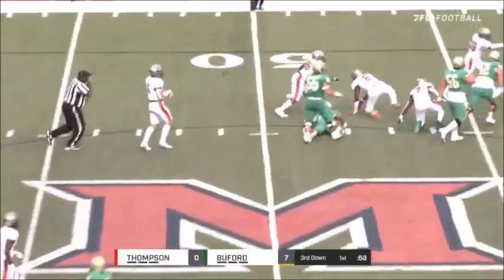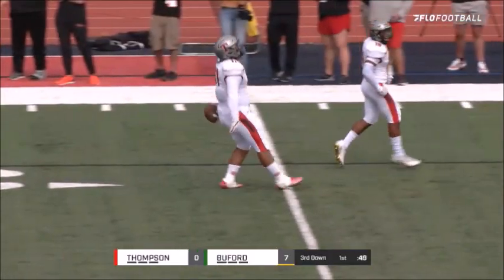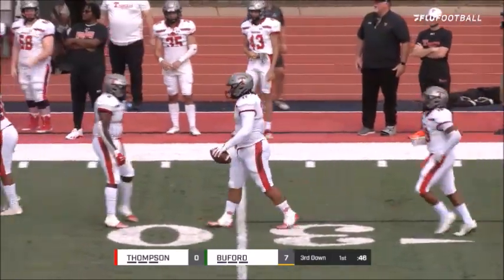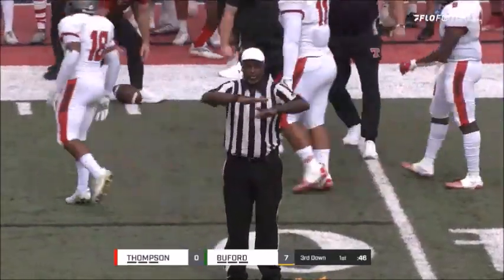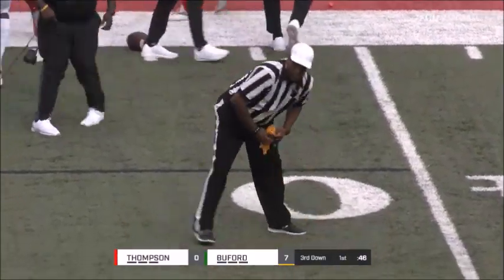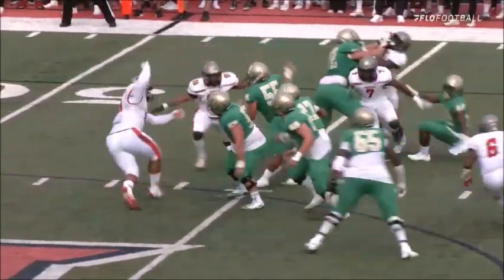And the Thompson defense is going to get him as a fumble. As that was recovered, we'll see what happens here, if it was a fumble indeed or not. But picking up that ball was Peter Woods. Wow. Peter Woods gets a fumble recovery, so the penalty is declined, and all of a sudden you've got a turnover, Brandon. Yep, got to take advantage of this.